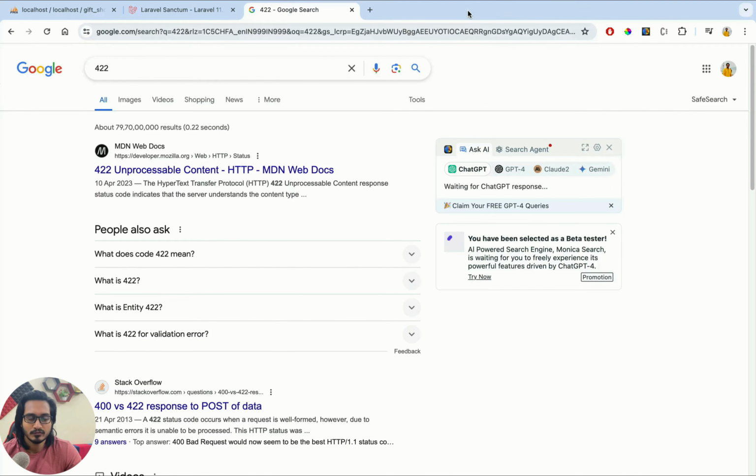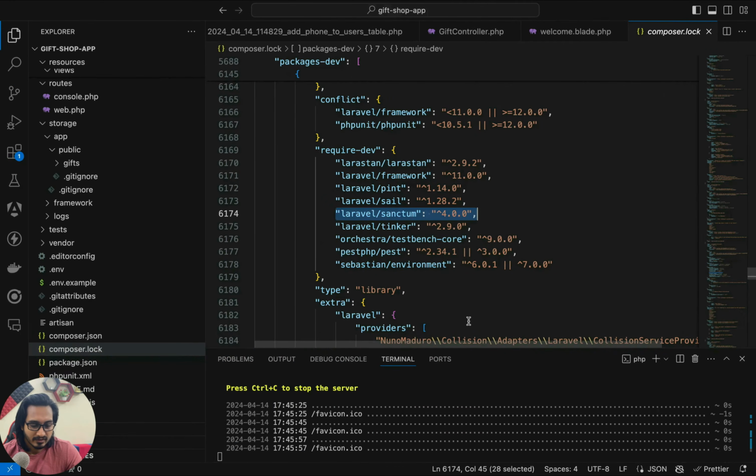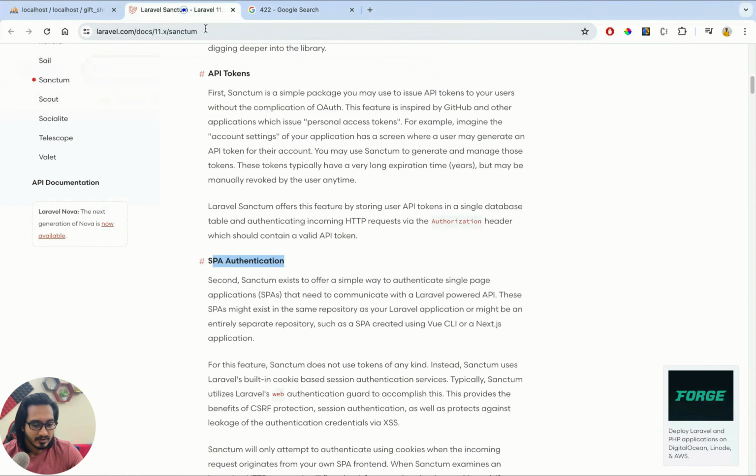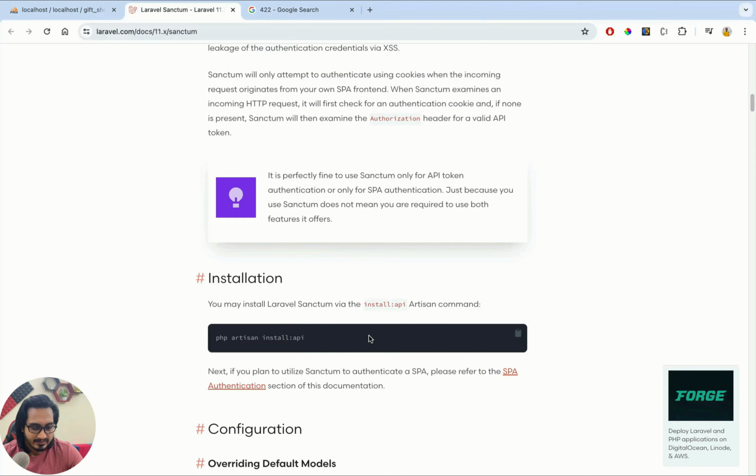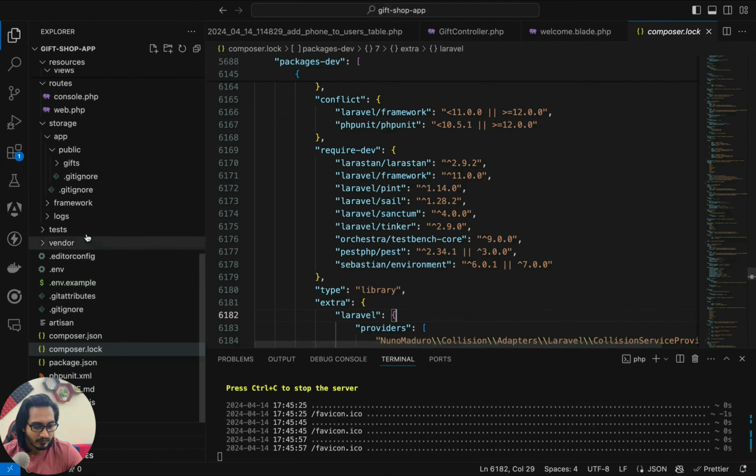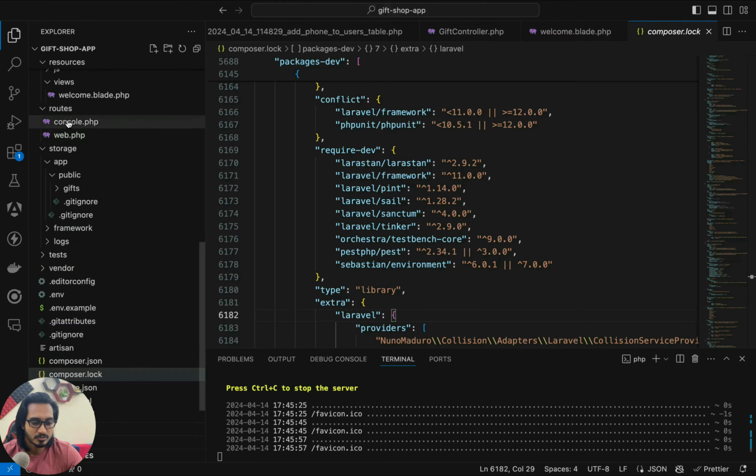I've worked with both of them and they work pretty smoothly, but this time I'm going to work with Laravel Sanctum. So let's go for it. Since I don't have to make any changes, I can directly go with it. So for Laravel Sanctum, I just need to run this command, and it's going to prepare our file for the routes, that is the api.php file, which we don't have here. Okay, let's check it out.